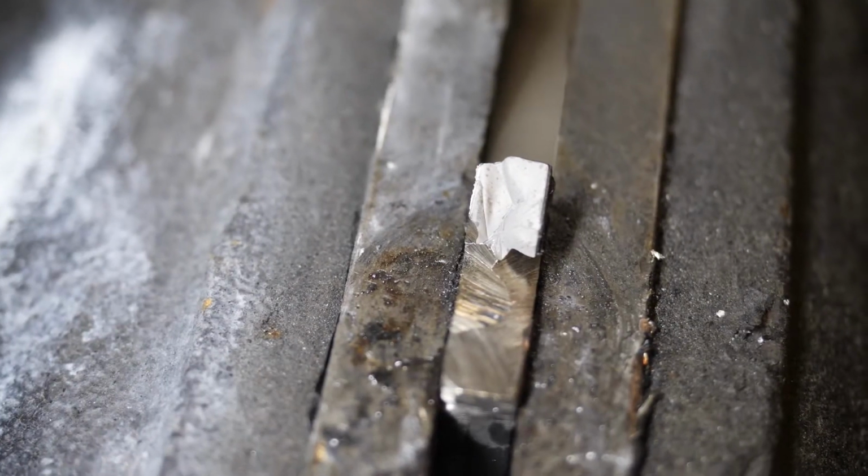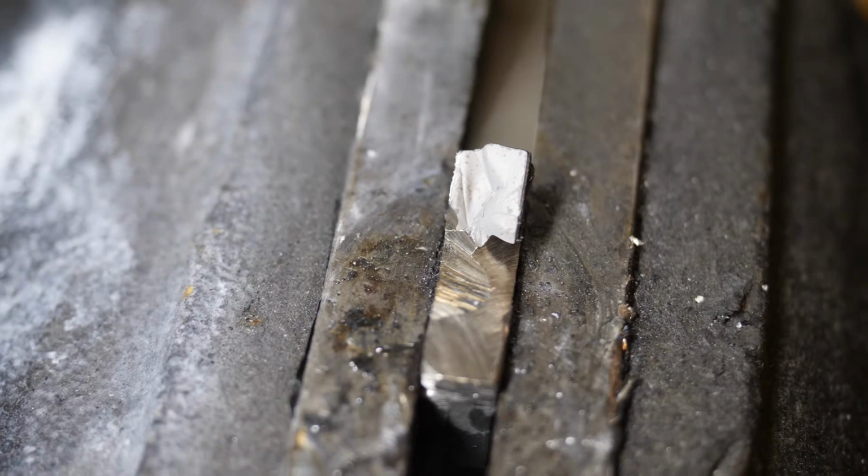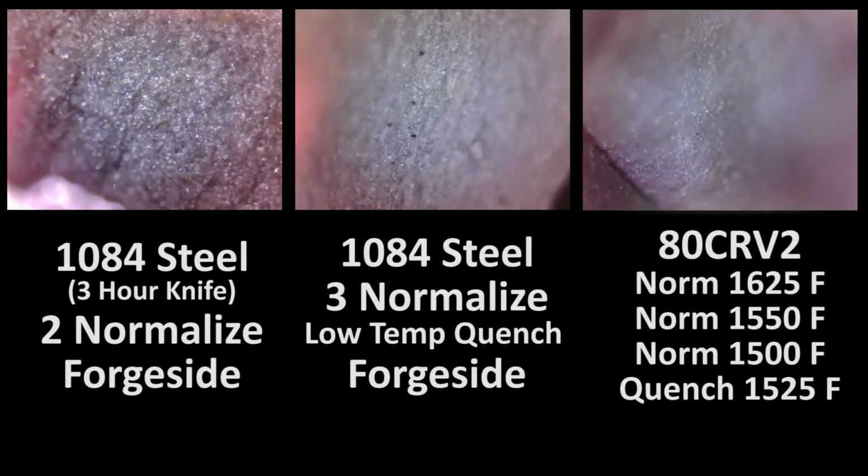That is just silky smooth. To the naked eye, that's as good grain size as you can get. So let's put it under the microscope and see what we get. Here's the result. And as you can see, it's close to the 1084 steel with 3 normalizations and a low temperature quench. I think it outdoes it, though. I think it outpaces it.